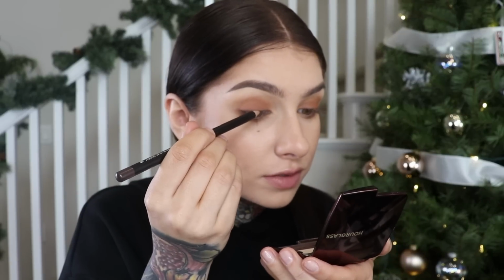I have very sensitive eyes, so if something is too tacky and waterproof on my eyes, it's so hard to rub it out. It's so hard to blend it out that my eyes just water up so bad. I mean, not only is the brush scratching my eye, but I'm having to work at it so much more that my eyes just water and my makeup is ruined. So these definitely don't do that for me.